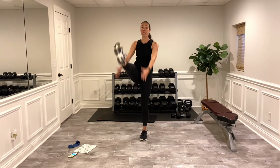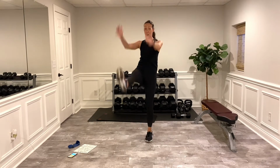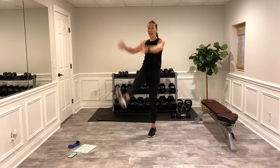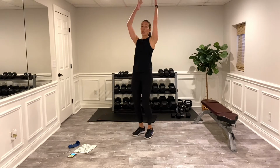Full range of motion. I know you're probably faster than I am. I've got really long arms and legs. Break. Rest. We're gonna do that one again. Just start to think about picking up the pace slowly. Exercise one. A little faster this one. I'm gonna jump into this workout, ready to go.